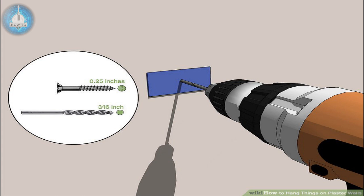Work carefully, holding the drill at a right angle to the wall. Plaster is hard, so you will feel some resistance. That resistance may increase if the drill enters the lathe, the wooden support that holds up the plaster.